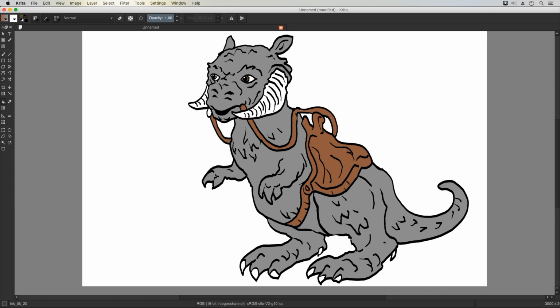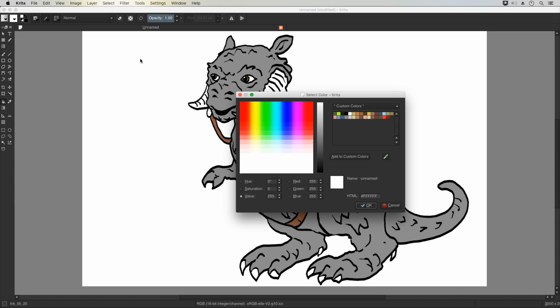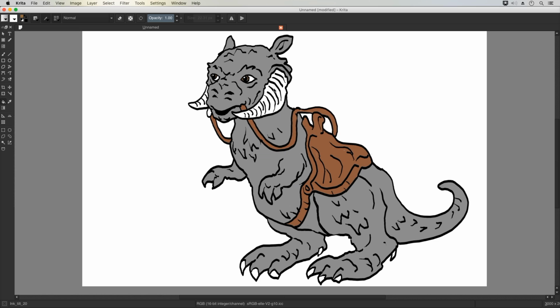See, you gotta be really careful when you have like a real narrow spot like that. Might as well just go in there and paint it in with a brush. So let's get the... that's weird. Why did that happen? Let's get the tusk in there. Maybe a lighter brown. There we go. I forgot to paint that in. Let's go back in there and get that color again. There we go.